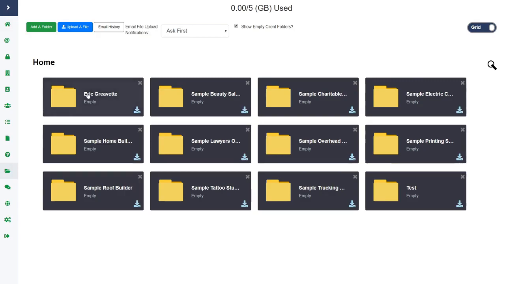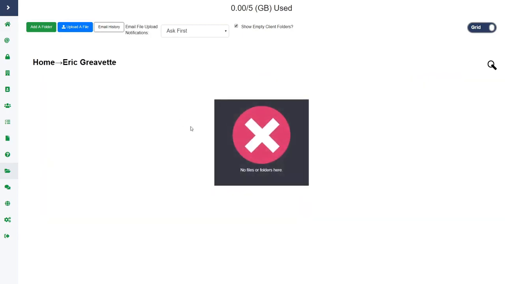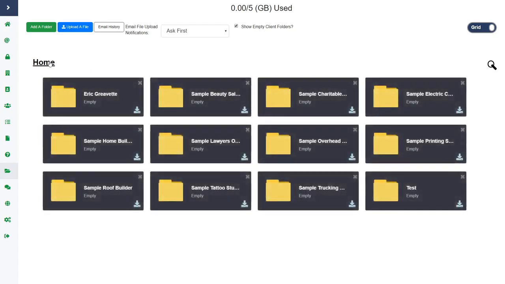So if I click within a folder, say this client here has portal access, anything I upload in here, the client will be able to see. If the client goes to the portal and uploads anything in the shared folder they have with you, you will be able to see it. So when the client logs in, they are not able to see all of your clients. They only see one folder, and that's the folder they have with you. They cannot see anything else. Whereas on your side, the accountant side, you can see all of your clients.